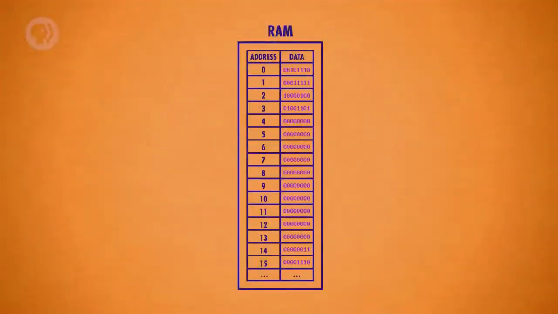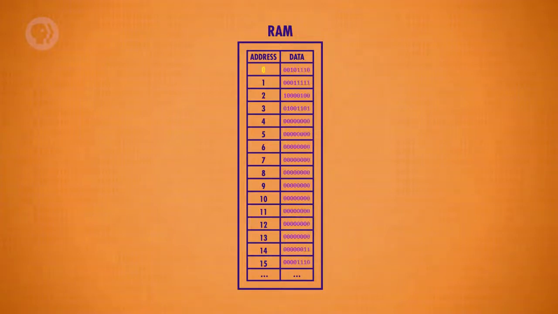Let's quickly revisit the simple program we stepped through last episode. The computer memory looked like this. Each address contained 8 bits of data. For our hypothetical CPU, the first 4 bits specified the operation code, or opcode, and the second set of 4 bits specified an address or registers.